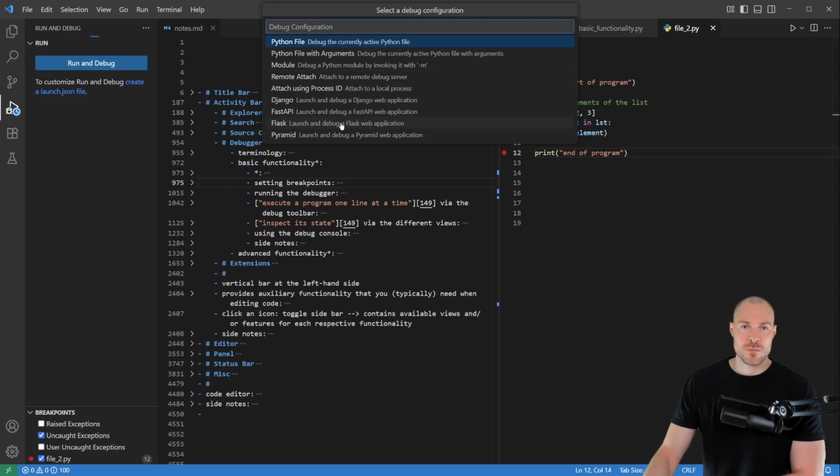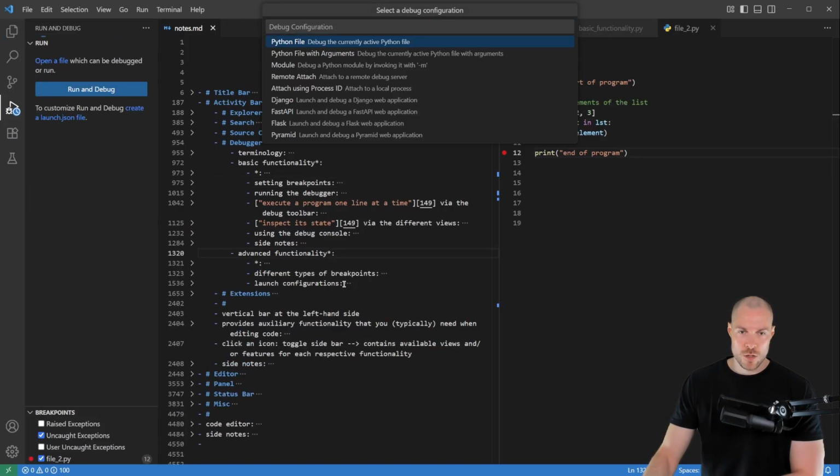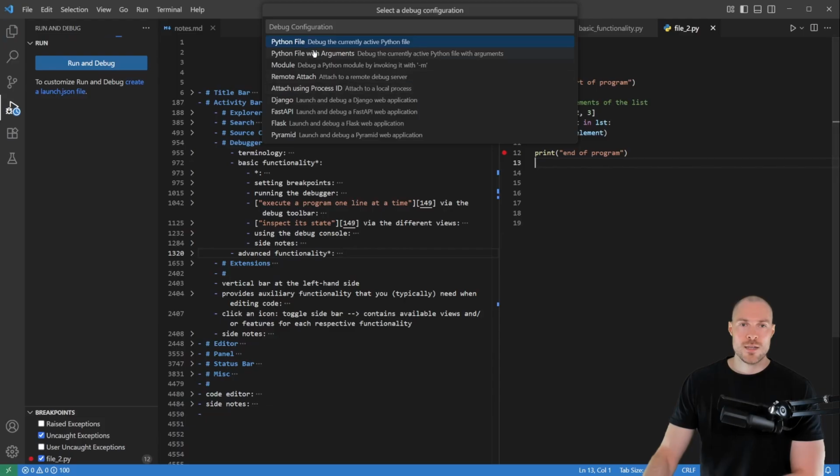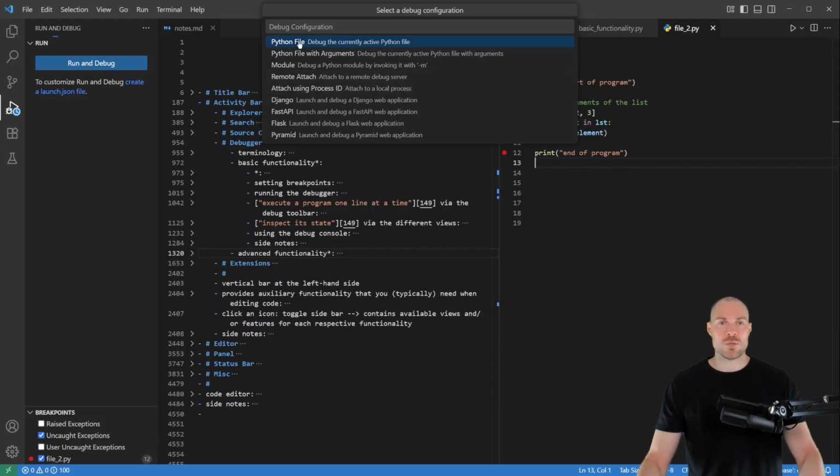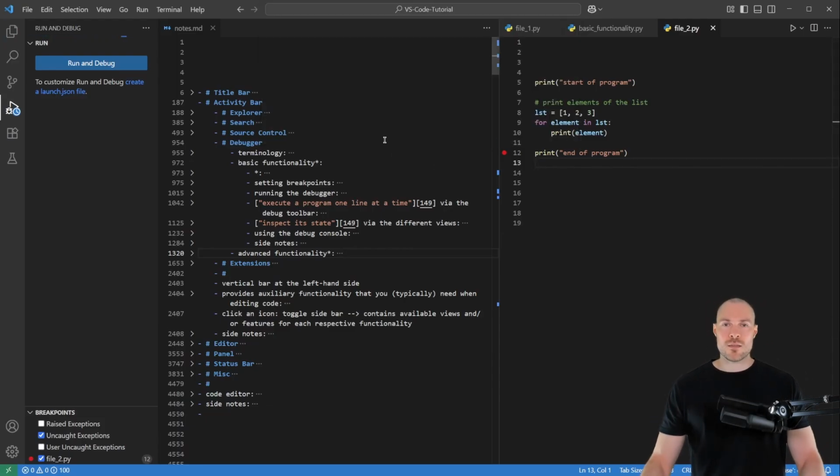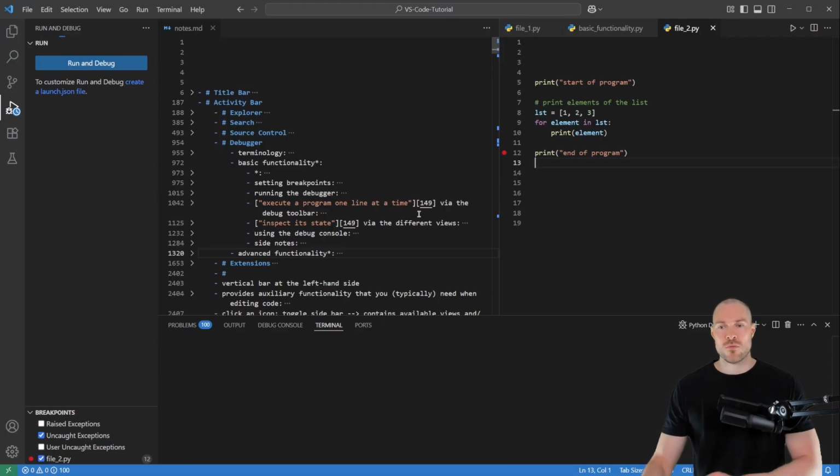Button. So then here this opens first this drop-down list, and here you have to specify a debug configuration. And again, this has something to do with this advanced functionality here, namely the launch configurations. So we will cover that in a later video. Okay, so now let's simply choose the configuration Python file, and then the debugger starts. And the first time you do it, it might take a little moment before it actually starts.